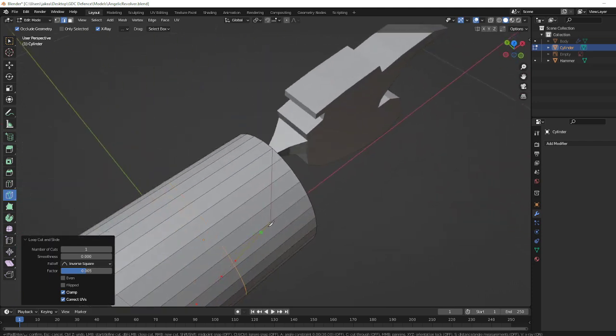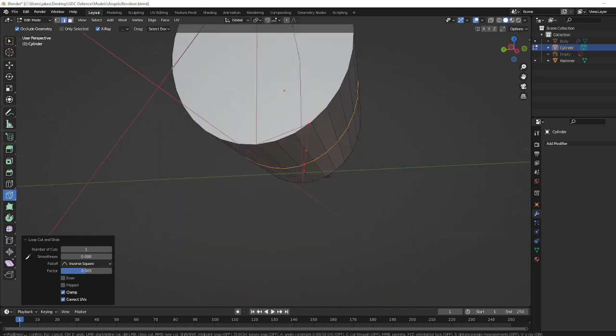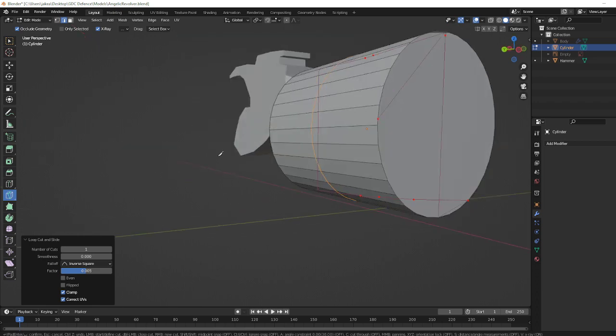Is everything... Can I get out of this? Please? I'm not trying to do whatever this loop cut is trying to get me to do. Can I get out?